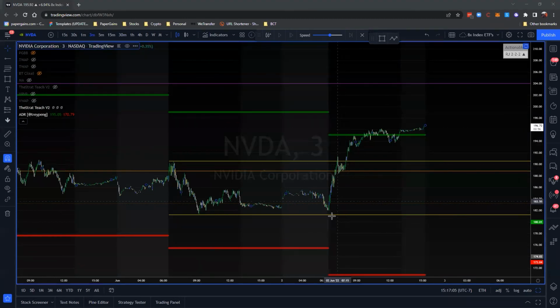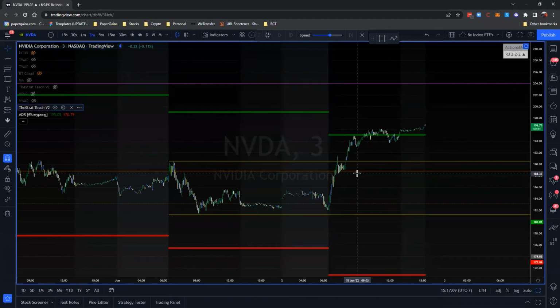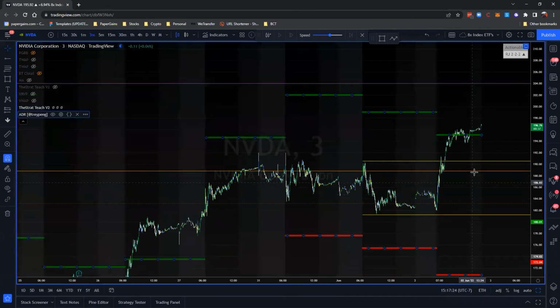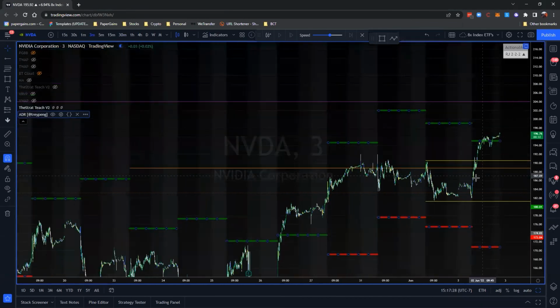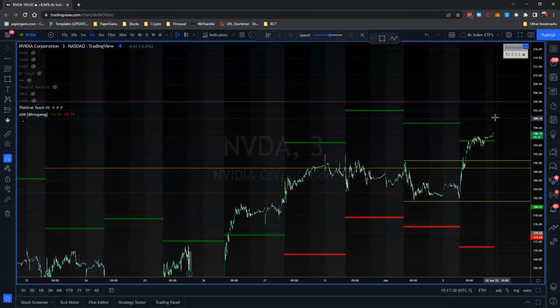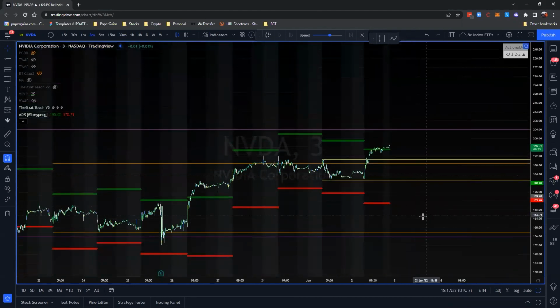So if you didn't catch this off the bottom here, that's fine. Your trigger would be right off this weekly pivot, right? After it's broken this daily, we know that the weekly is stronger than the daily. I'm looking for it to hold and press back up. And I have this average daily range for my upside target. Next target, 204, right? What is that? That's the prior month pivot. So there you go.